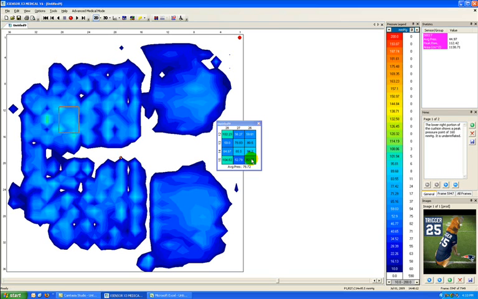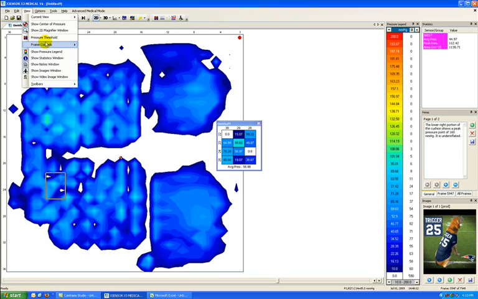So I'm able to zoom in on a cell and figure out how high the pressure is there. So I simply right-click on any other point on the pressure map, and I'm able to see the data for those cells. So if I have a cell of particular interest, I can zoom in on it and figure out what the pressure is at that point. This is a very useful way of figuring out where peak pressures reside and what areas that you need to address through a seating solution.